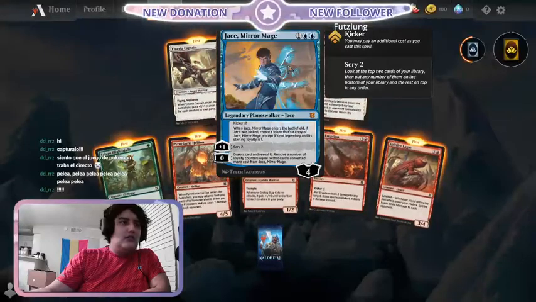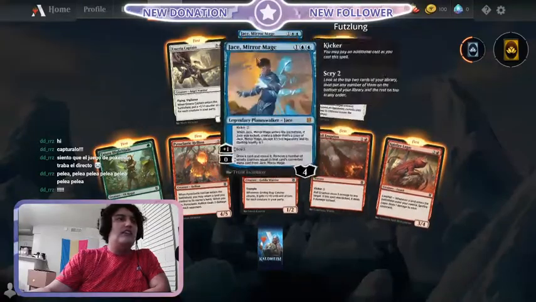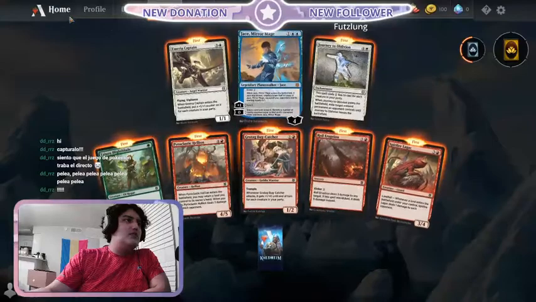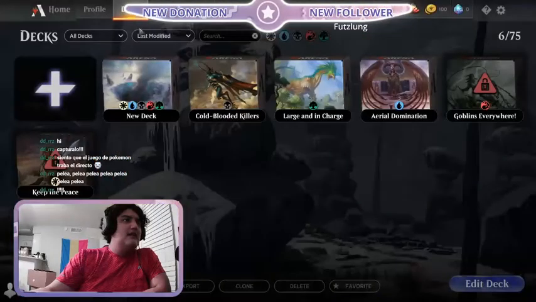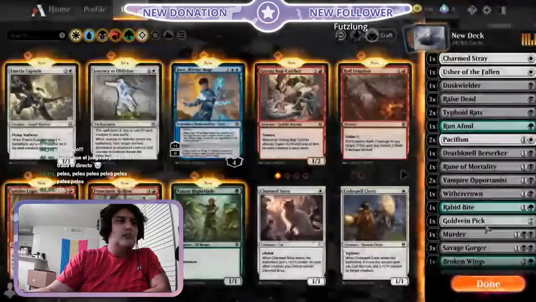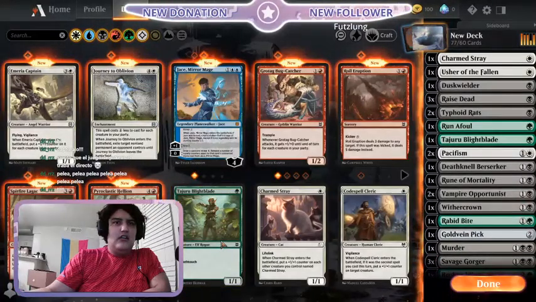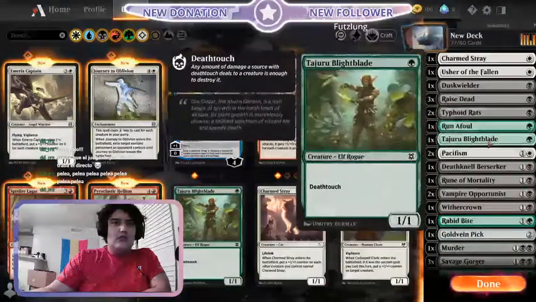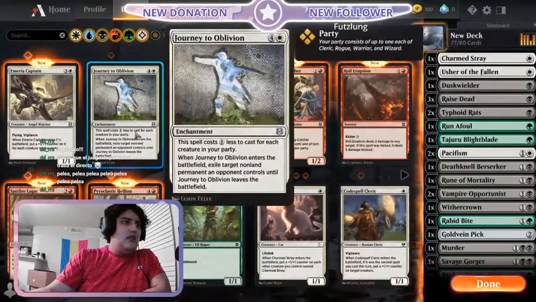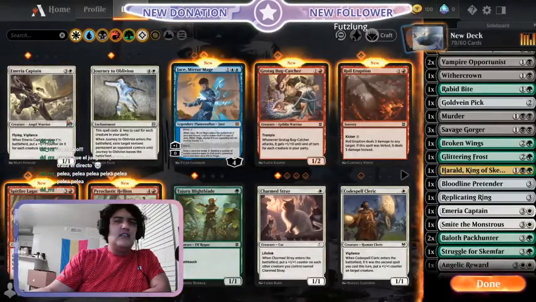And okay, Jace Mirror Mage, Legendary Planeswalker. I think I already have one of those, so I'm not going to add it to my deck. So, yeah, I'm going to go through decks. And this one, Edit Deck. And I'm going to add this guy in here. Tahuru Blightblade. And this one there, and this card there too.